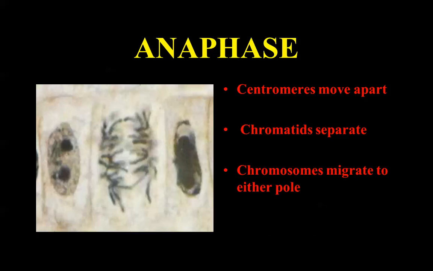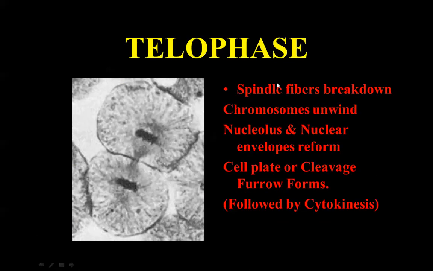The reverse of prophase is another long phase called telophase. The spindle fibers break up and chromosomes are going to unwind. You're going to start building a new nuclear membrane around the genetic material at each pole, because DNA is going to be protected from the cytoplasm by being surrounded by a nuclear membrane. You've got to see whether you're a plant or an animal — it's going to form a cell plate or a cleavage furrow, and then all of them are followed by cytokinesis, which is the division of the cytoplasm.